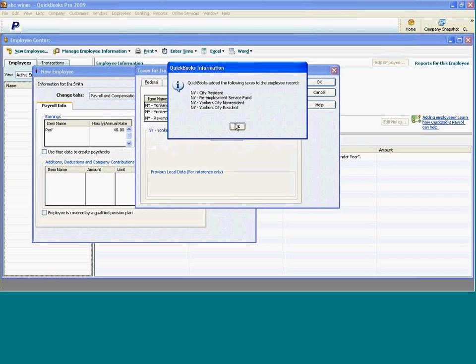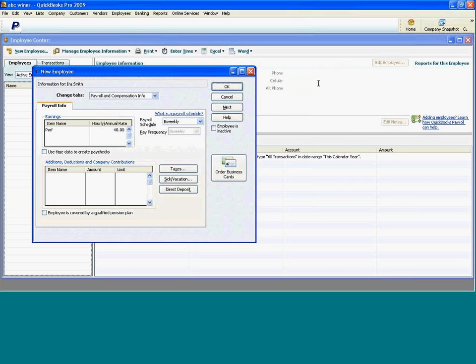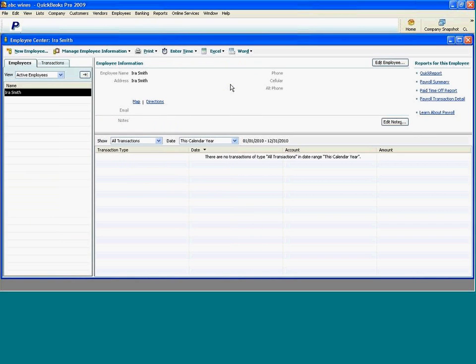And we say that they are New York City residents. And now we have it set up. Okay. So now we've set up an employee. So now we're going to go back to setting up how we deliver the wine.